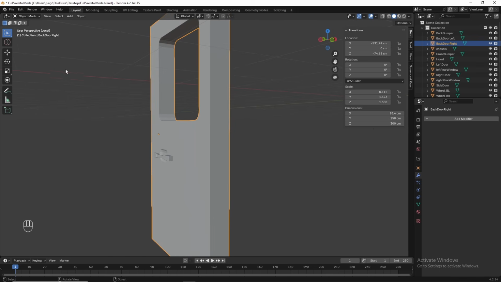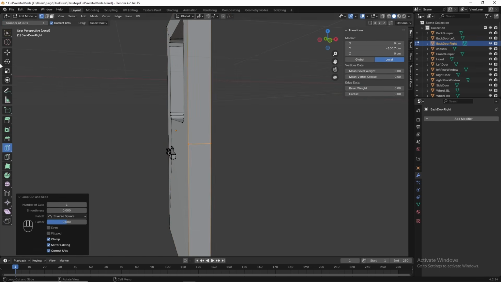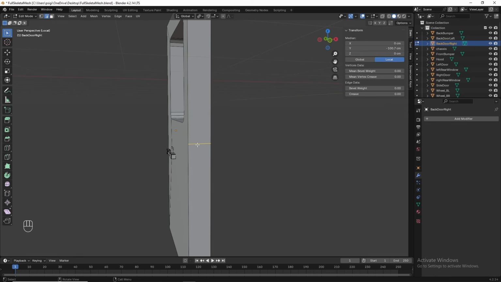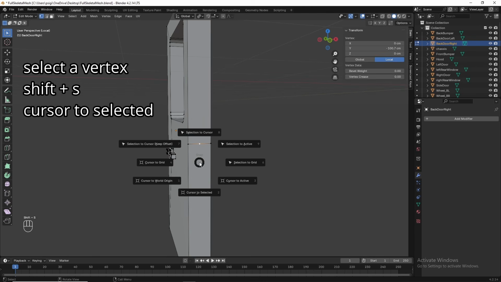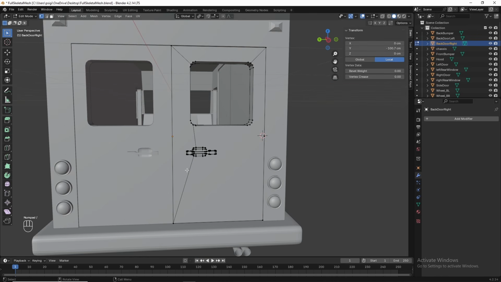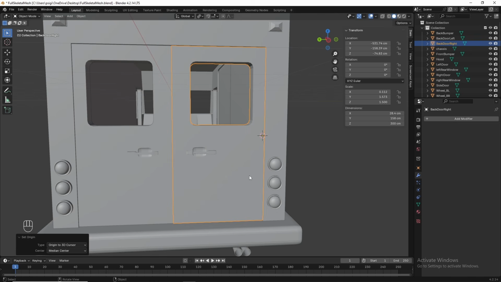Select one of the doors, go to Edit Mode, create a vertex, select it, hit Shift S, and select Cursor to Selected. I am then going to go back to Object Mode, select the door, go to Object Menu, set Origin to 3D Cursor.